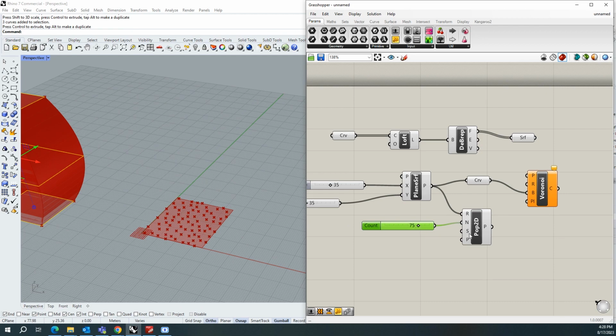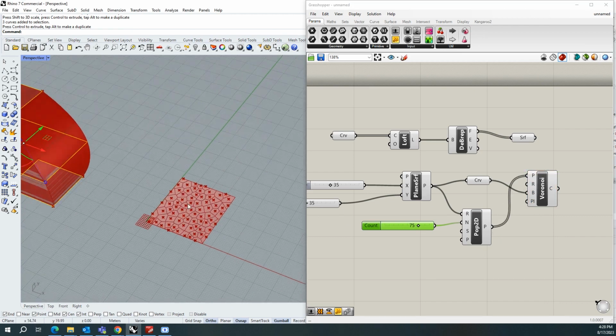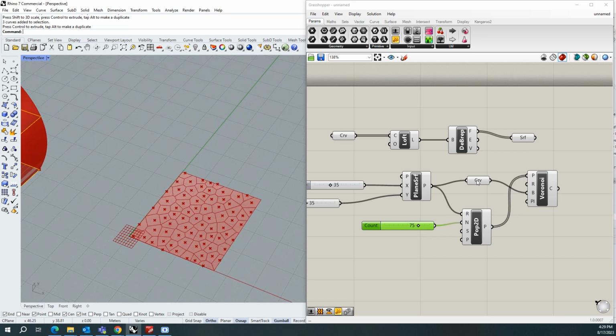Then you can connect this output, the populated points, to the Voronoi, so that the Voronoi pattern is created. And we made this curve to connect it to the boundary, so all the Voronoi pattern is taking this boundary as a reference and stopping at it.